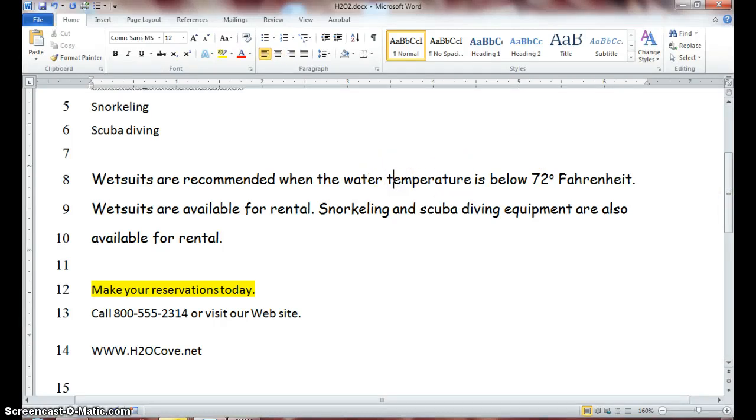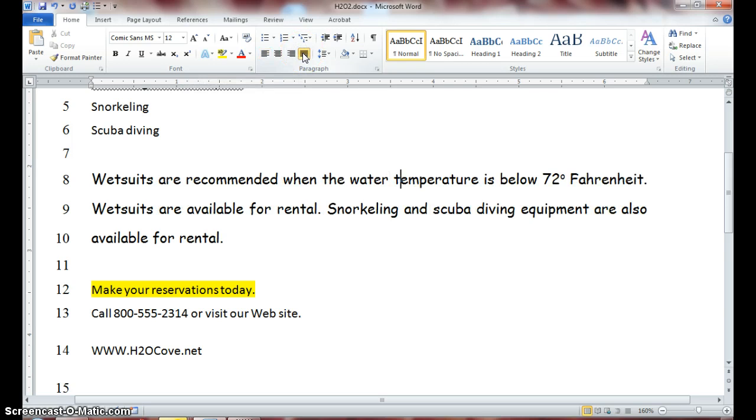And click the Justify button. And remember, get the screen tip if you don't know. And notice, even though I just placed my insertion point in line 8, because this is all one paragraph, it justified all 3 lines.